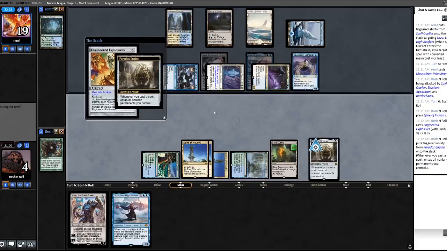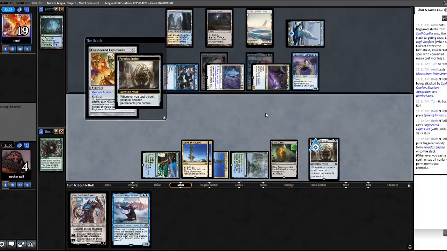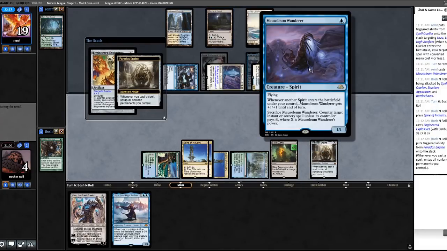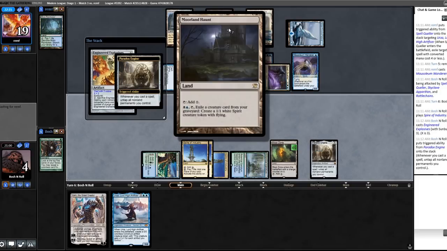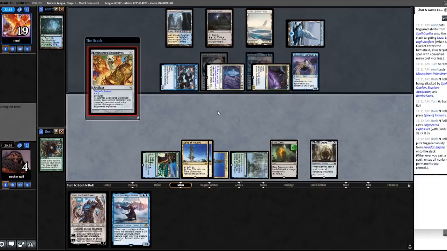Like, if they counter this, I'm dead. If this resolves and they can play any spirit, I'm dead. If there are 4 cards in hand, are a counterspell or a spirit. Also, when a spirit enters the battlefield, this puts a spirit into the battlefield. So I'm actually just dead, like no matter what here.